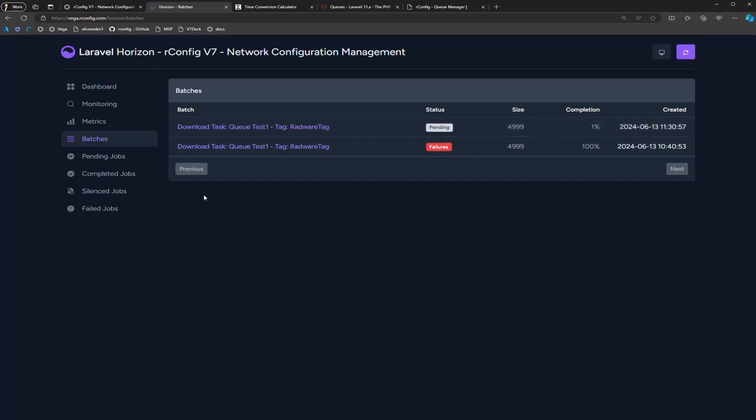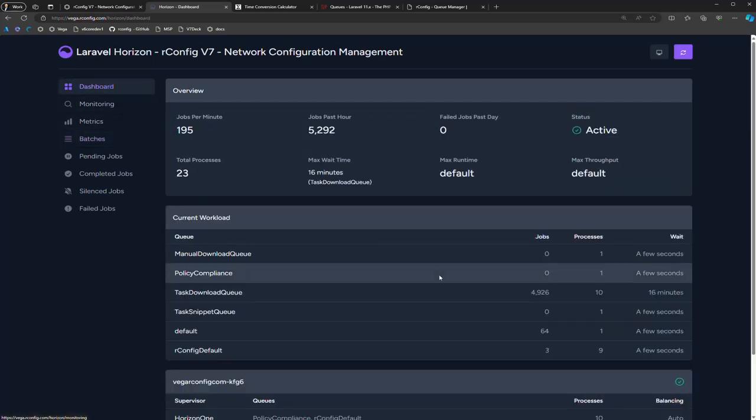Okay, so first thing to do is head back to the dashboard, and now we're seeing 16 minutes as the wait time, right? Now I'm expecting as the jobs per minute increases, so our max on the previous run was like 600, I'm expecting this to ramp up quite a bit more. We can see our total available processes decrease significantly, and that's all in line. Now what we're also observing is our wait time now is below 10 minutes.